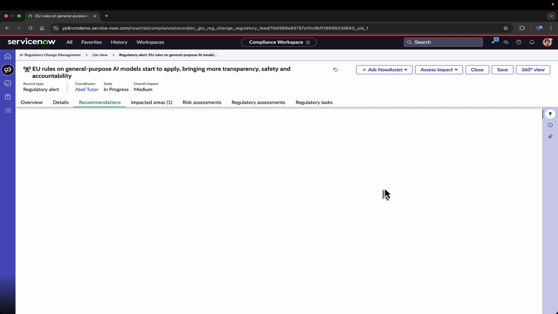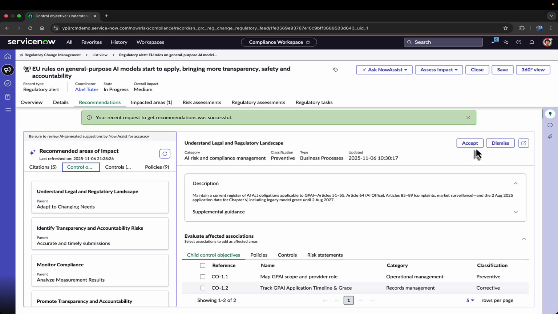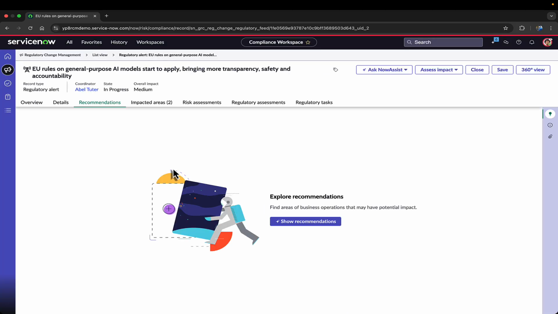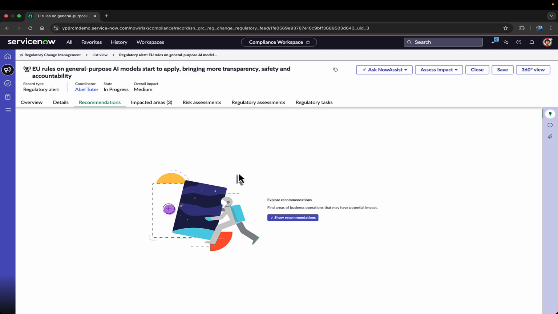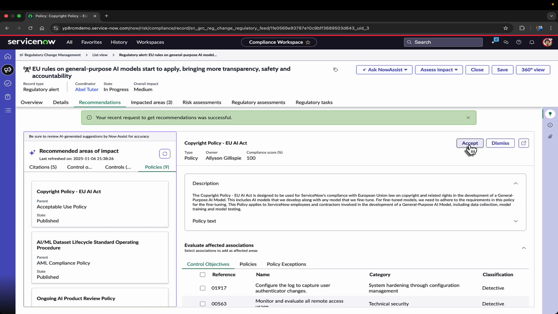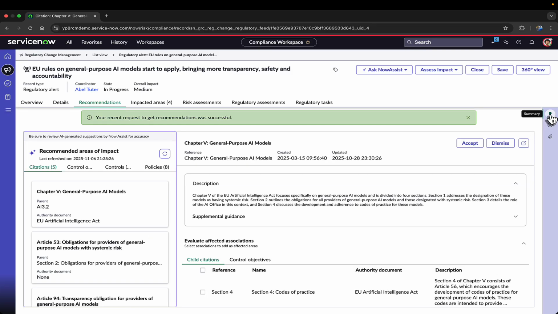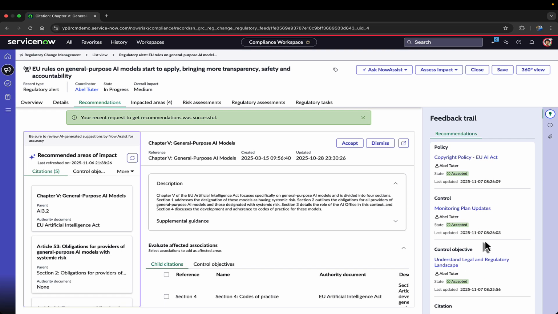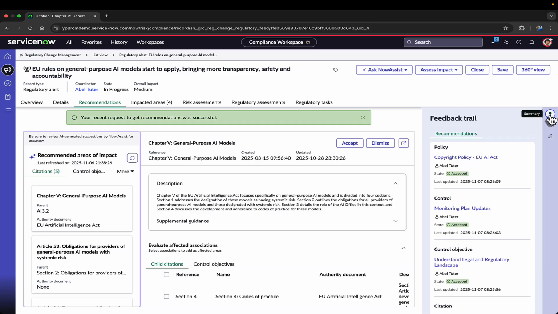I follow the same approach for control objectives, controls, and even policies. Each of these actions is automatically captured within the feedback trail, providing complete transparency and auditability.